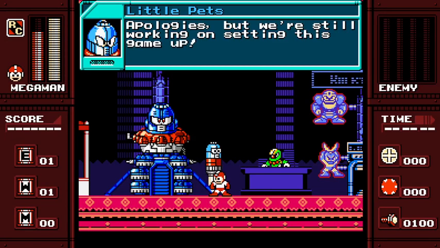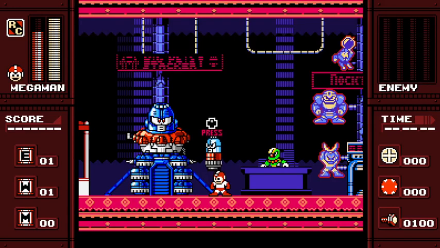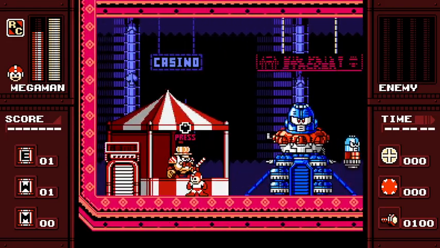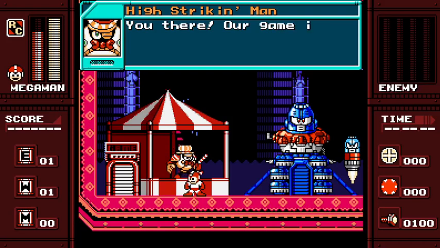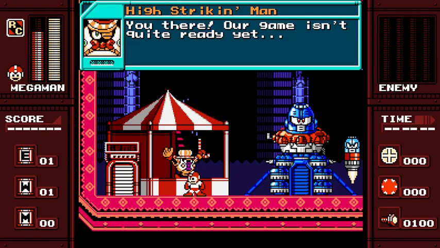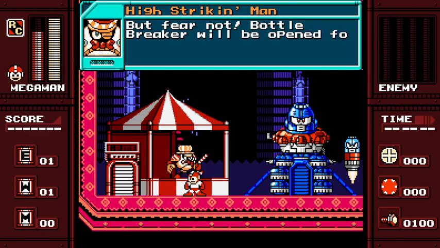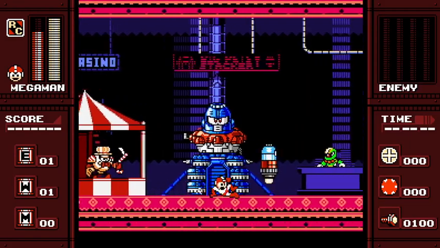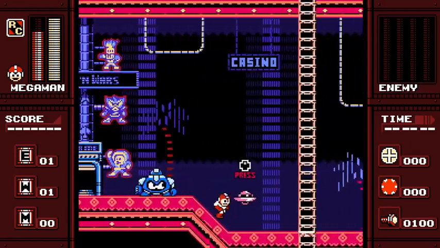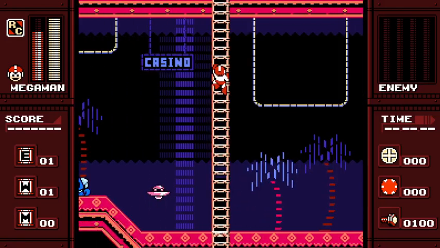Apologies, we're still working on setting this game up. Once we're done, the entire world will be able to compete for useless prizes in Big Pets Stacker. And we have a Barker. Is this Strike Man? It's High Striking Man. You there! Our game isn't quite ready yet. We're waiting on an immense shipment of glass bottles, you see. But fear not, Bottle Breaker will be open for you in due time. Alright, so we've got a bunch of minigames here. And, eventually I'm gonna be able to try them all out.